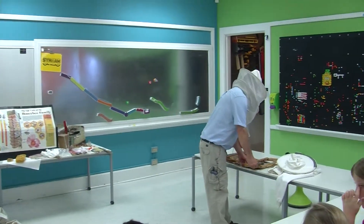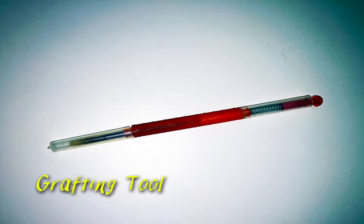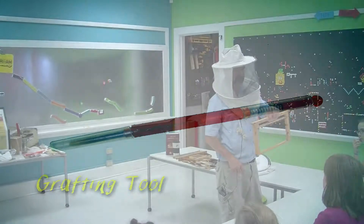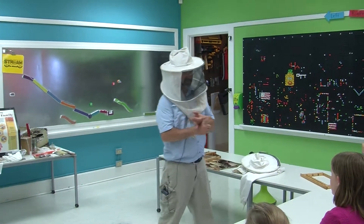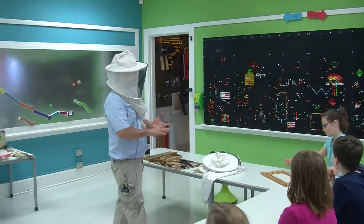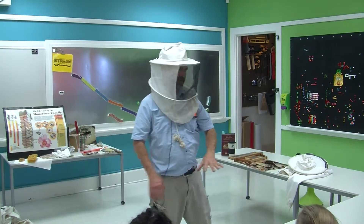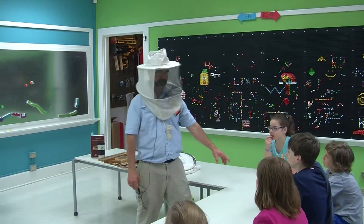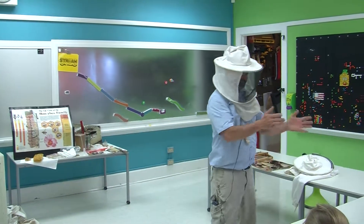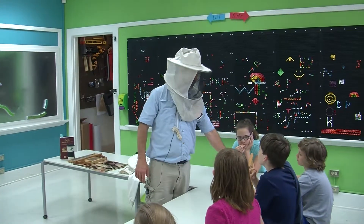To make queens, there are different ways. One way is to graft a larva out of the honeycomb and put it in these cups. You put this frame in a colony that doesn't have a queen and they draw queens off of it. A queen emerges on the 16th day, depending on weather. You have to know your calendar — if you graft on a certain day, the bee is going to emerge on a certain day. You can't go on vacation that day because the first queen that emerges will kill the rest. Separate these on day 14. There are 10 cells there.